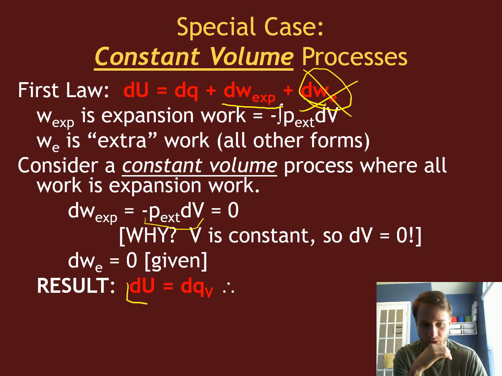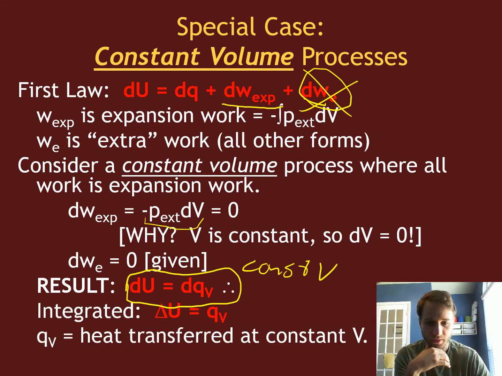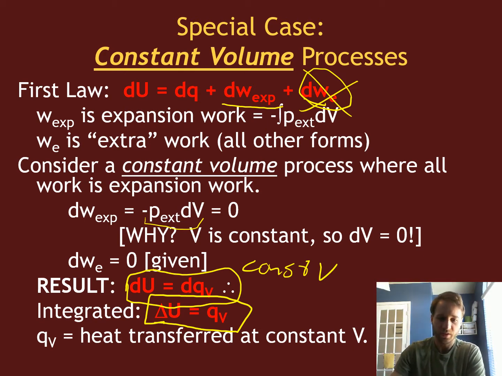So this result is general for constant volume processes, okay? So under constant volume, this is very general, okay? If you integrate that out, that means the total change in internal energy is just related to the total heat that's been transferred during that change in state, okay? And that's only under constant volume conditions that this delta U is equal to Q, because there's no expansion compression work. And in this class, we're typically ignoring and assuming there's no extra type of work as well.